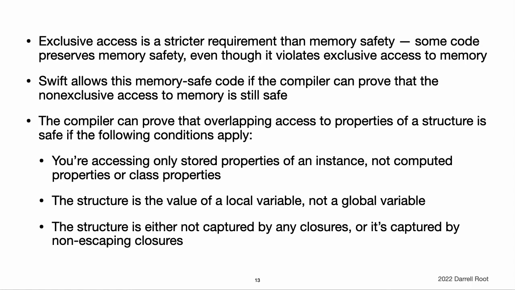The restriction against overlapping access to properties of a structure is not always necessary to preserve memory safety. Memory safety is the desired guarantee, but exclusive access is a stricter requirement than memory safety, which means some code preserves memory safety even though it violates exclusive access to memory. Swift allows this memory-safe code if the compiler can prove that the non-exclusive access to memory is still safe. Specifically, it can prove that overlapping access to properties of a structure is safe if: one, you are accessing only stored properties of an instance, not computed properties or class properties; two, the structure is the value of a local variable, not a global variable; and three, the structure is either not captured by any closures or it's captured only by non-escaping closures. If the compiler cannot prove that the access is safe, it does not allow the access.